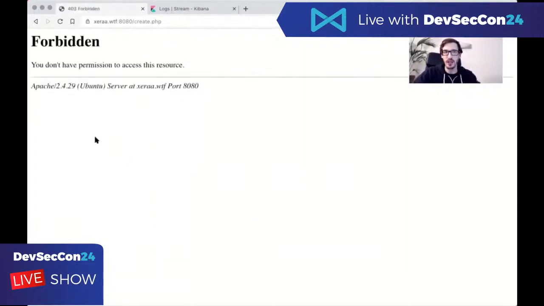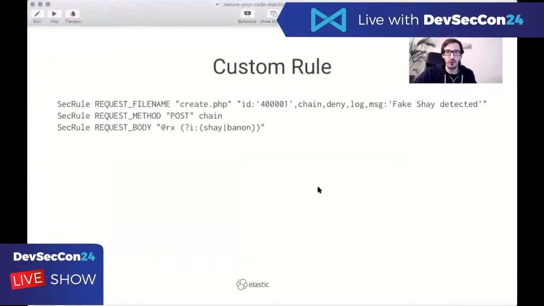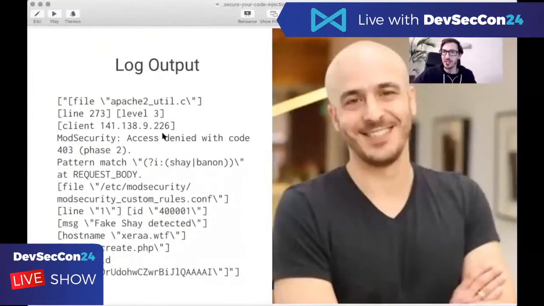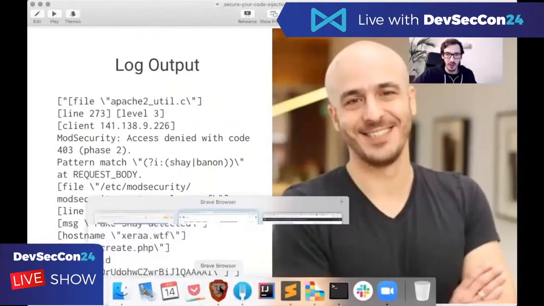And when we do this, again, we get a forbidden back because the wrong Shay or the fake Shay was filtered out. Just looks like this. And then Shay is even smiling when you filter out the fake Shay. So what the result would look like is it would say access denied with a 403 because we matched this Shay ban request in here. And as you saw, it was actually really filtered out.